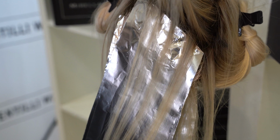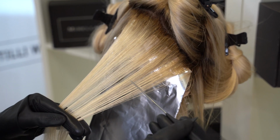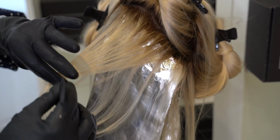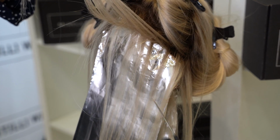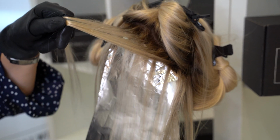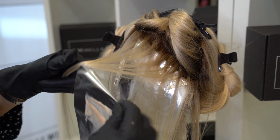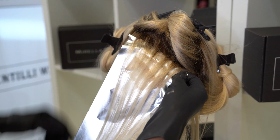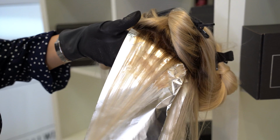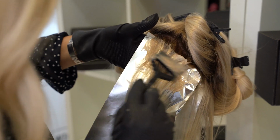So if you would rather have it the other way around, where you want more highlights, then you're taking a lot less, and leaving a lot more highlights. I think you get it by now. So I think at this time I'm going to take a lot less. So these are definitely our highlights. And now I'm going to come in with my foil, ready for 4-inch. So this is the last of the 4 inches. Okay, so we did 2 slices at 4 inches and 1 weave at 4 inches.